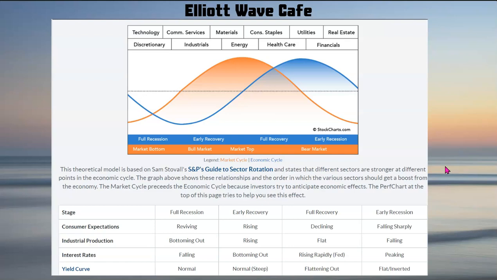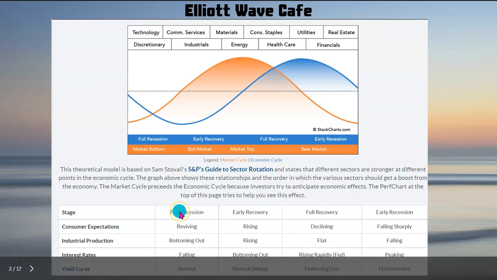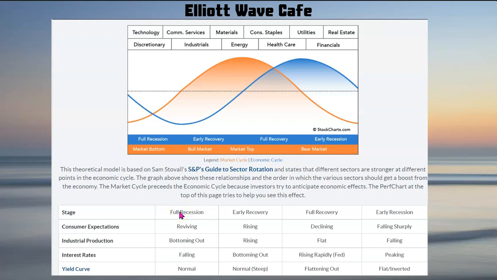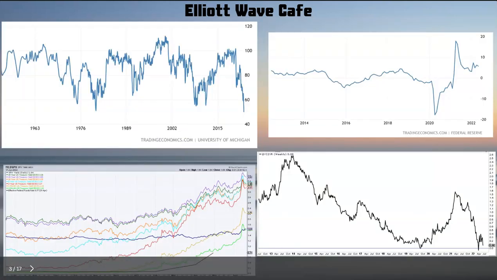So all these indicators in here are telling us that we might be into the early recession, or possibly even into a full recession. Although, there are indicators that are not shooting all the way there, but we could be beginning to enter into something more serious in here. So here are some of the indicators that we're watching based on that.